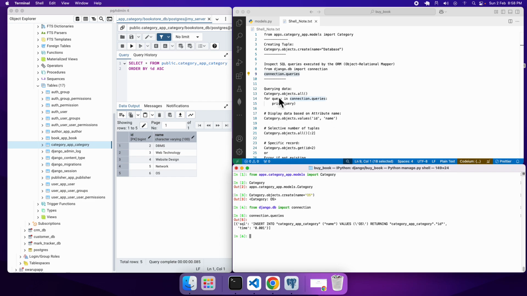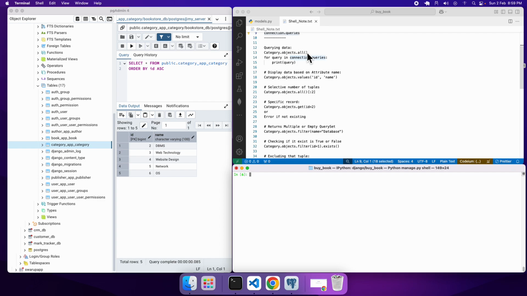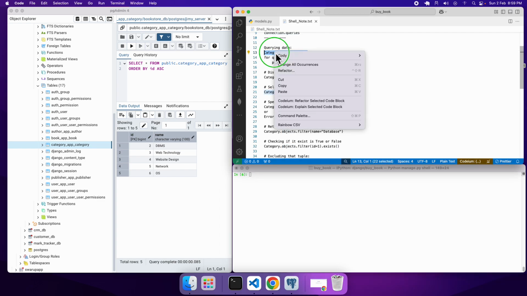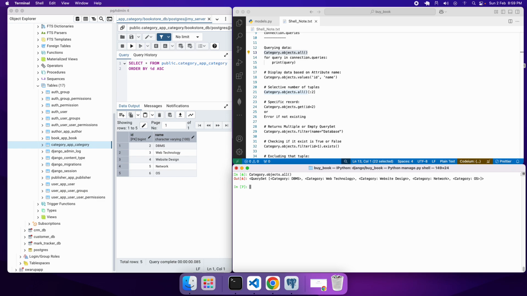Okay, so let's go for querying the data. I want to retrieve the data that is there in my PostgreSQL table, and see it inside Django with the help of ORM. Let me clear the screen, and now we come to the part of querying data. Again, the object mapper is going to provide you a special function called all. With the help of all, you can get the data. So let me paste it. Remember, over here first you write the model name, that is Category, the mapper you are given, and then you give dot all, and I hit enter.